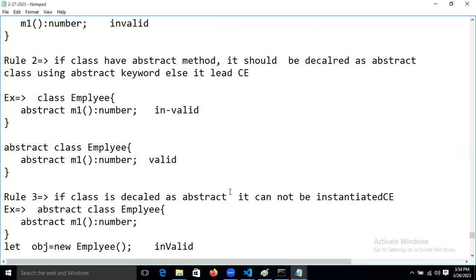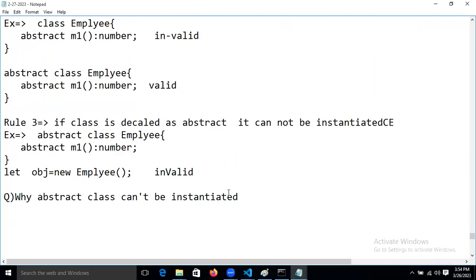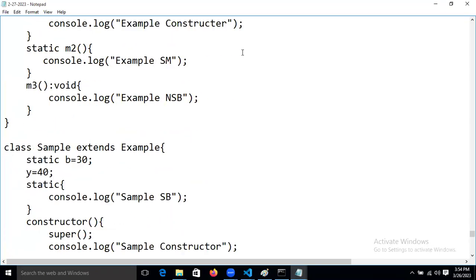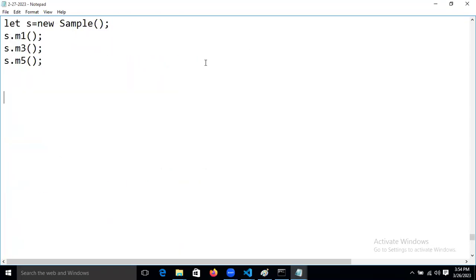Oh, we lost it. I didn't save it, I think, rule number 3. We lost those things, guys. Okay, no issue. Whatever explanation I wrote, I lost it. Okay, no issue.